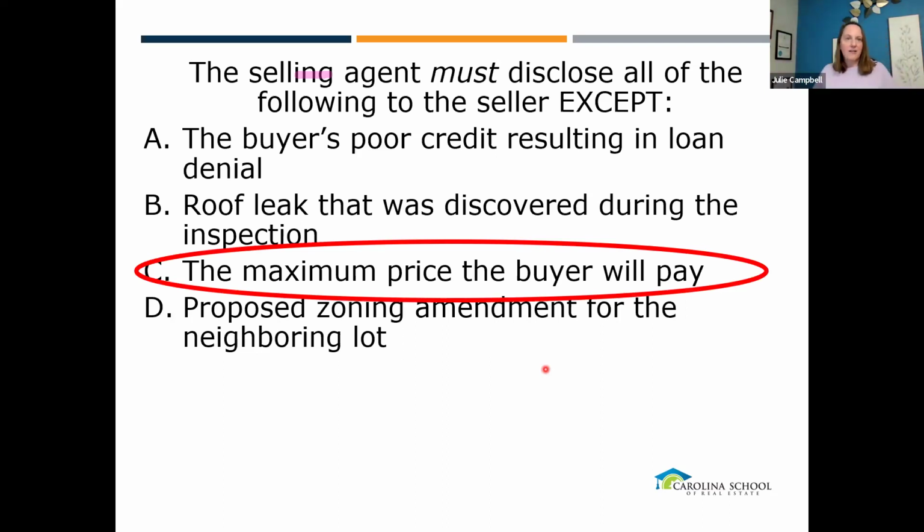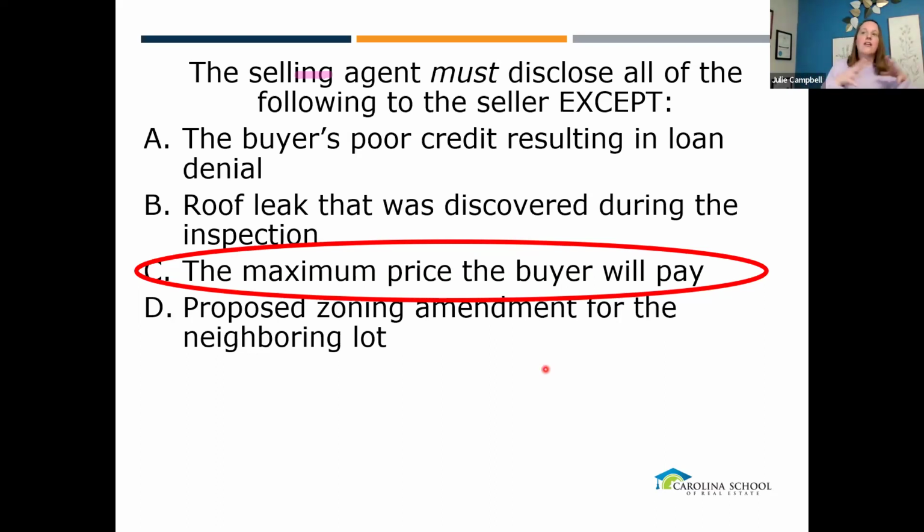Think about it. Let's say you're the listing agent. Congratulations, listing agents. And I'm the selling agent, and I'm bringing you an offer. And I call you up and say, I'm sending you an offer, but my guys are willing to go $75,000 more than the offer. Because you've got to tell your seller that, right? And what's your seller going to say? I want $75,000 more.